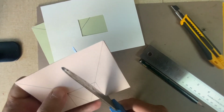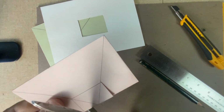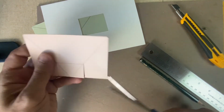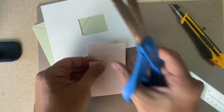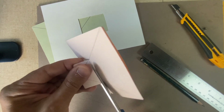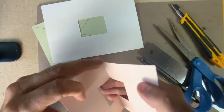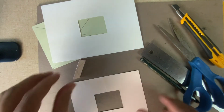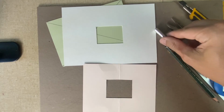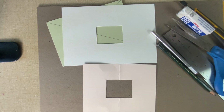And just use scissors. Then just cut along the sides. And then we're going to cut that last little piece out. And there are your viewfinders. We have our 5x7 and our 5.5 by 4.25. Just remember to have all your supplies: your pencil, your utility blade, your eraser, your scissors, and your ruler. Good luck.